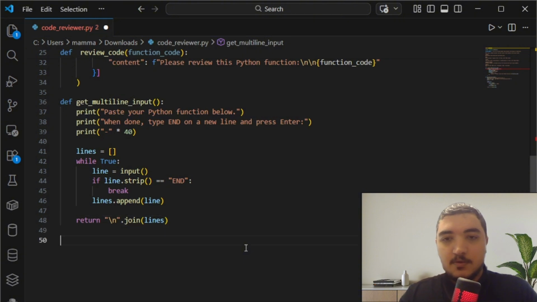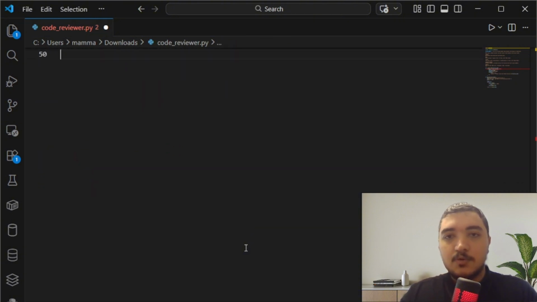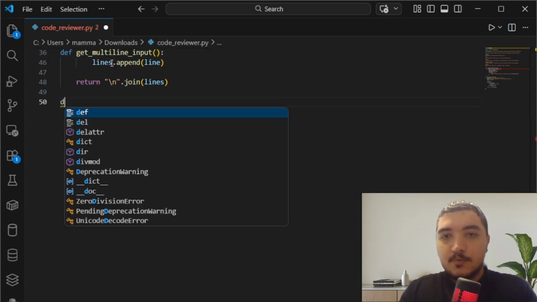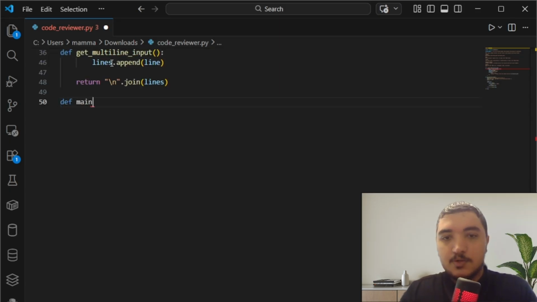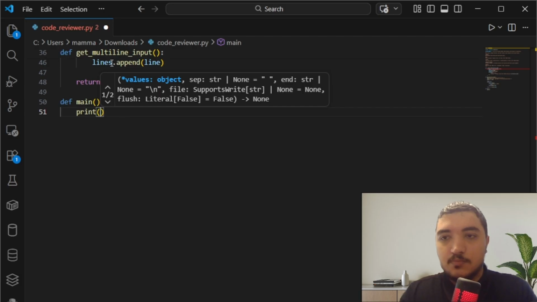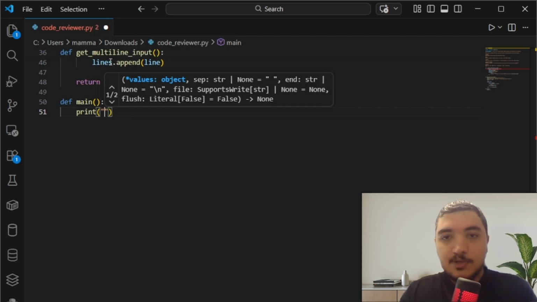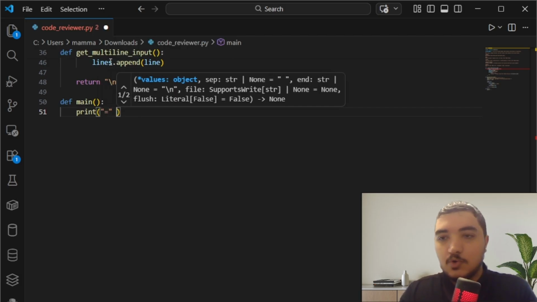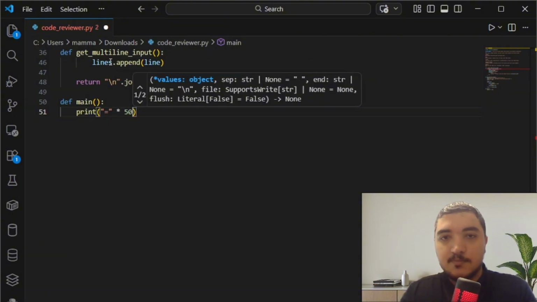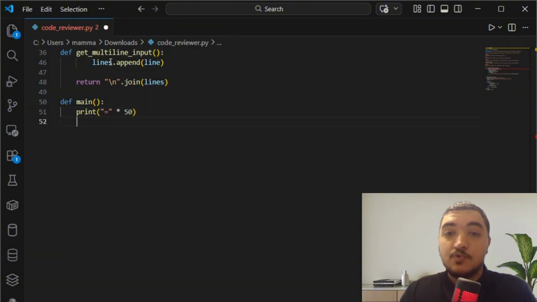Okay. So we come down here and we can now start doing the main function of our code. So define main, print, let's print these to make it look clean again. So just print this 50 times. And you don't really have to do this part. It's just to make it so that it looks clean and easier to read.